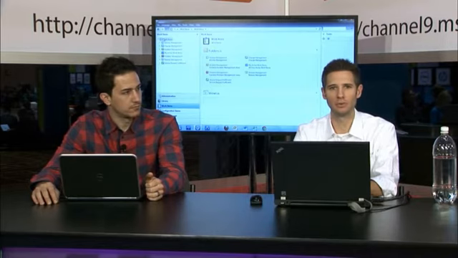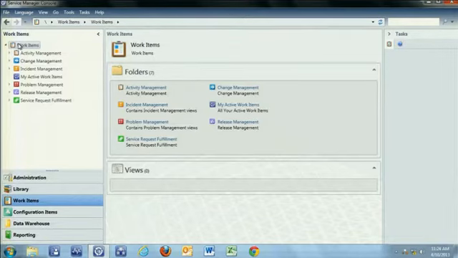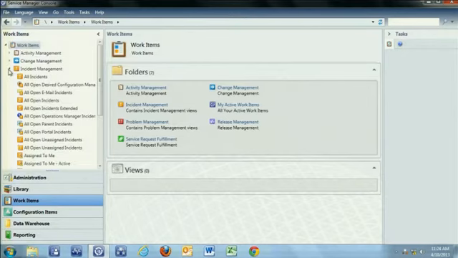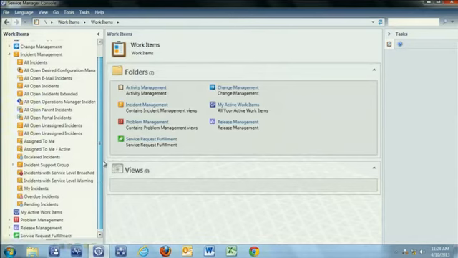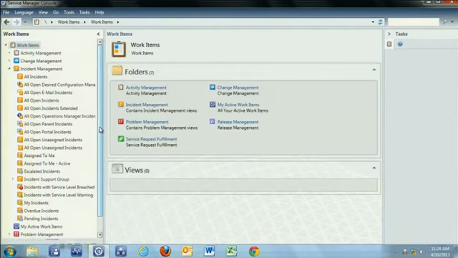So first, you'll see here we talked about all those different ITIL processes. They're front and center here. From an incident management perspective, what we get out of the box is really a nice way to visualize all of the incidents that are happening and being received from the business. We talked about views a little bit, so you'll see that we can see different perspectives and filters on different views for my incident management.